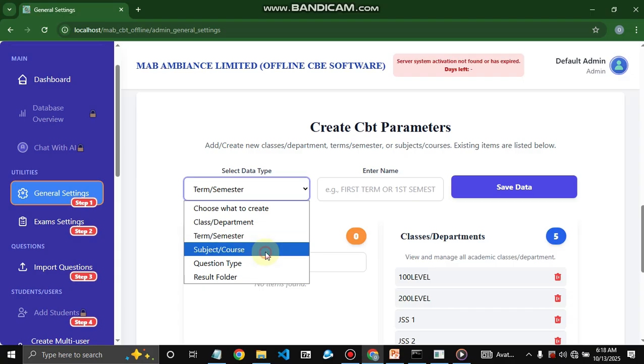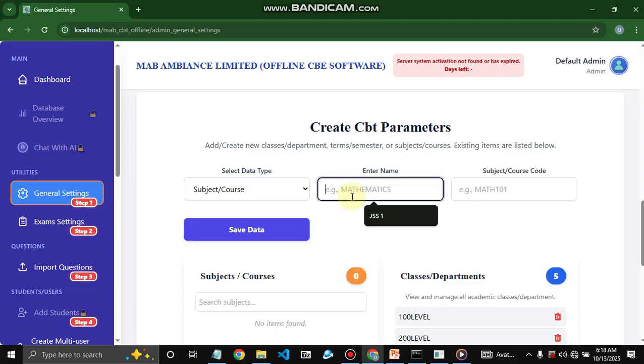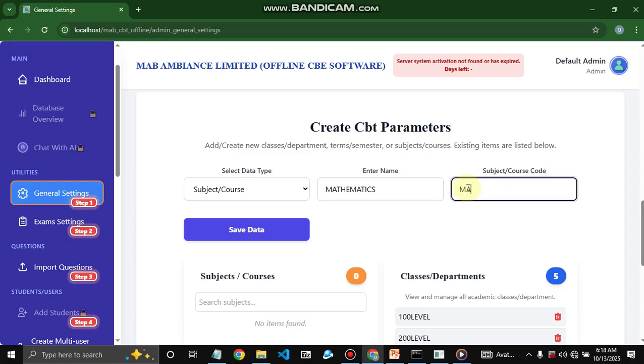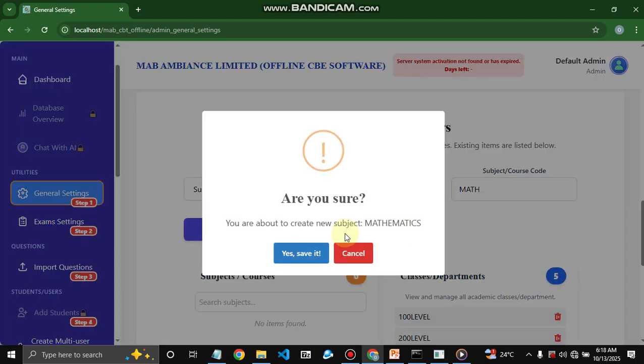After that, you create a list of subjects your students will be doing. You must have only one mathematics, one subject throughout the school. Mathematics, for instance. Each of those subjects must have their code. You can just give it a code like MAT for secondary and primary level, but for higher institution, each course or subject has its name and course code, so that will not be an issue. For primary schools, once you enter the subject name, you can just give it a code like math. Just write it, save. So you can see mathematics is saved.